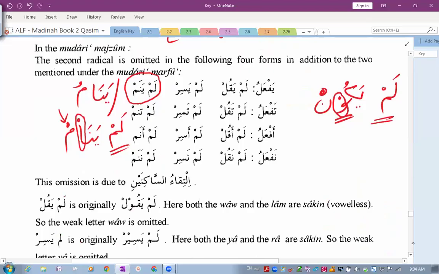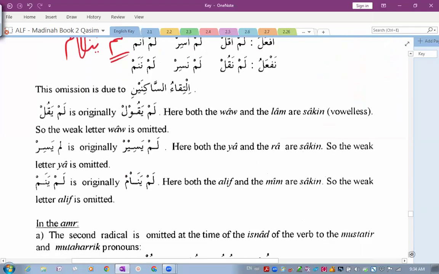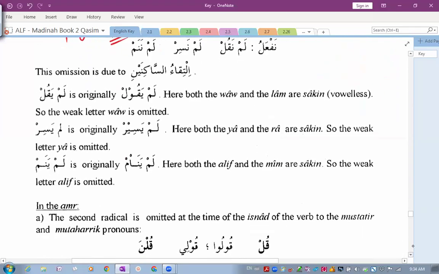That is correct. So we said that if it is fa'ila, yes, and we said that where did we talk about that? We will treat it as... so when it is fa'ala, and if it is a wawi, we treat it as fa'ula, and if it is ya'i, we treat it as fa'ila. Yeah, so that's where it is covered under that. Yes, fa'ila. Okay, yeah, exactly. So it will get a kasra. You are right.